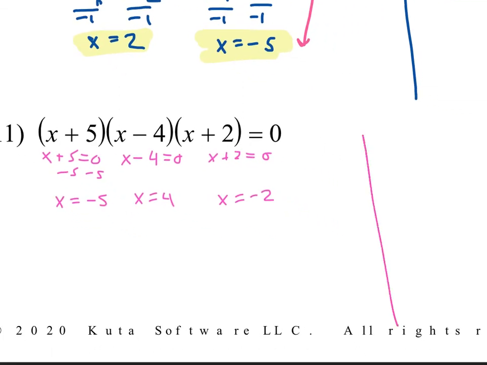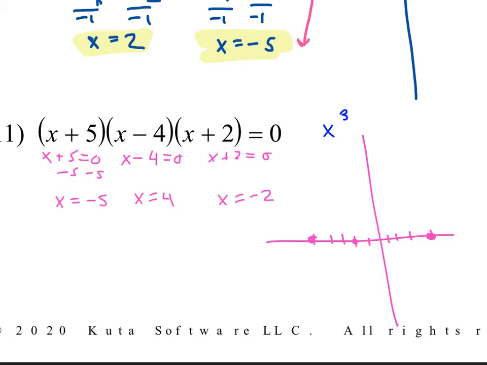So we got to put all of our points on our graph. We have -5, so we go to the left 5. We go to the left to -2, and then we go to the right to +4. How many x's do we have here? 3 x's, so it's an x³ graph. Do any of them have a negative sign in front of the x in the equation? No. It would be like a -x. So there's none. So it is a positive x³ graph.